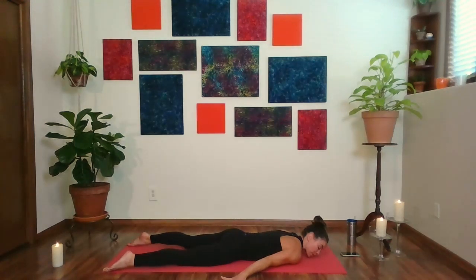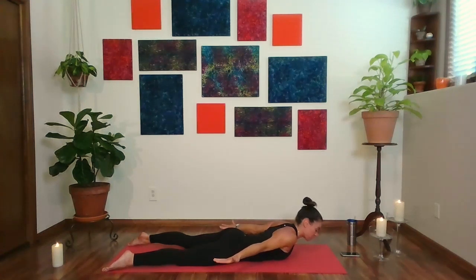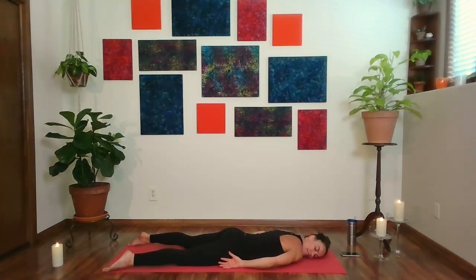So now that we did all that twisting, we'll open up the front of the body, lift the shoulders away from the mat, reach both arms back alongside you, elbows straight. Legs are active. Lower the shoulders down, let one side of the face rest. Chin comes toward the shoulder, back of the neck is long.